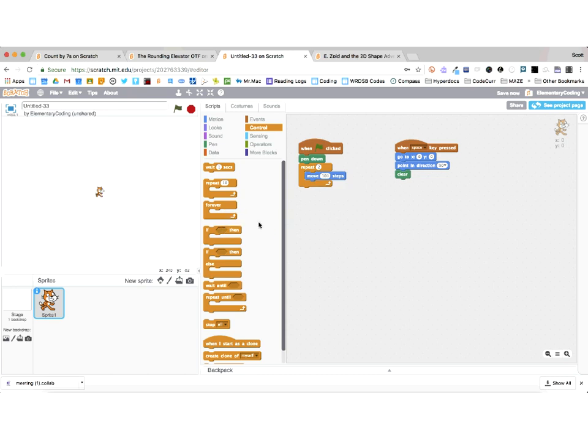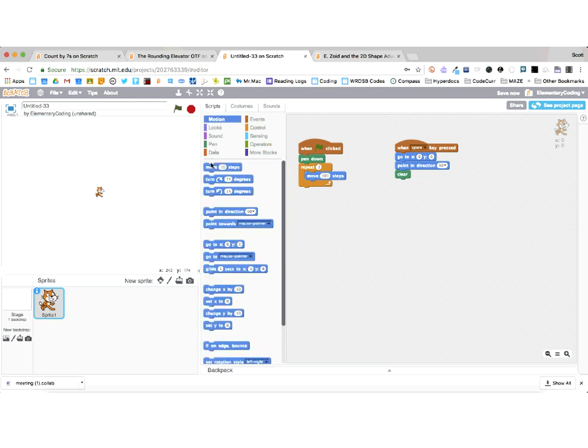If they've created a rectangle, then I say, well, how would you draw a triangle? And so to draw a triangle, they think about it 3 times. And then we talk about inside angles and outside angles. And doing an outside angle for a triangle, and see, this is where they're already using the concept of a protractor without knowing what a protractor is.